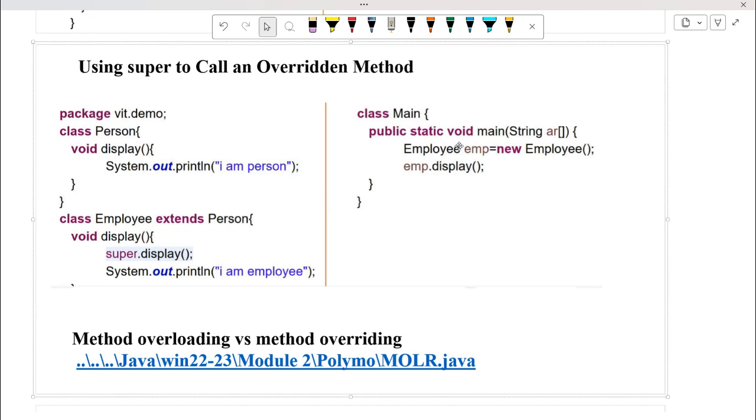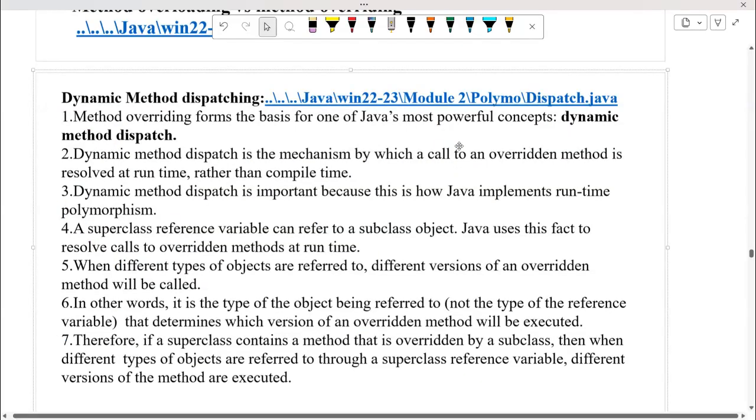Because if you are using super.display, it would understand that this is the function of the parent class. So this is how we can explicitly call the function of the parent class and then get the subclass thing executed. But if that super.display is missing, then obviously your parent class function would be overridden by the child class function.